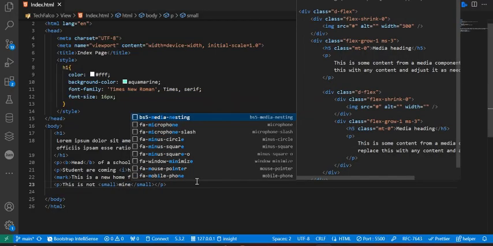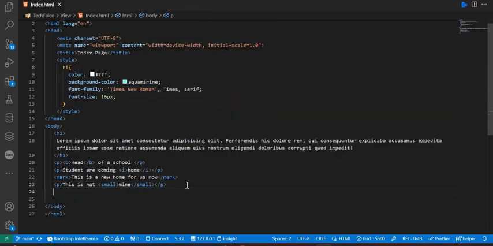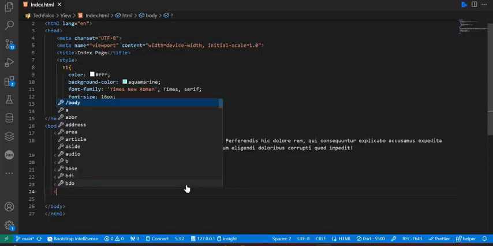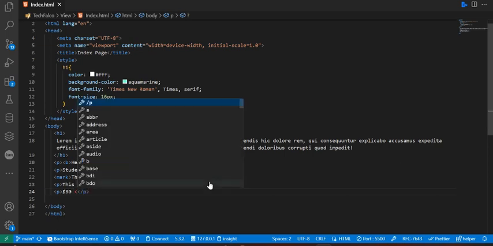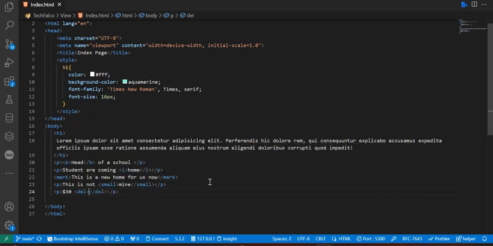Later on, I'm going to explain what all these things mean. Still using the p tag again, and inside this p tag, I will say, let's use a dollar sign, $30. And we're going to use another tag again inside it.